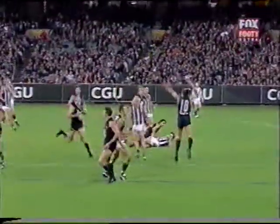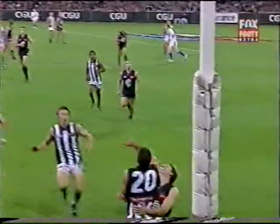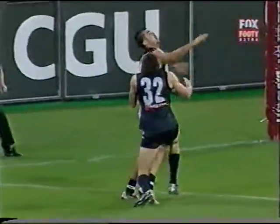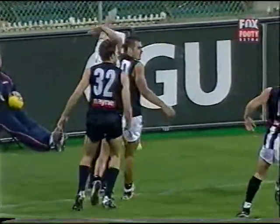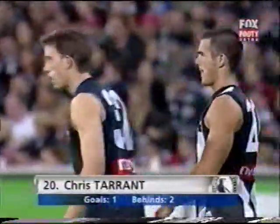Well, it's a harsh rule, Dermot, but I think any player who takes their eyes off the footy brings themselves into danger. And from a forward's point of view, to turn your backman around gives you a couple of chances, and that is one way of just scrubbing a goal out of nothing. He dropped the mark, but he was able to win a free kick. And we saw earlier what Favola was able to do when he turned Cloak around. Had him up against the line, didn't need to make contact.